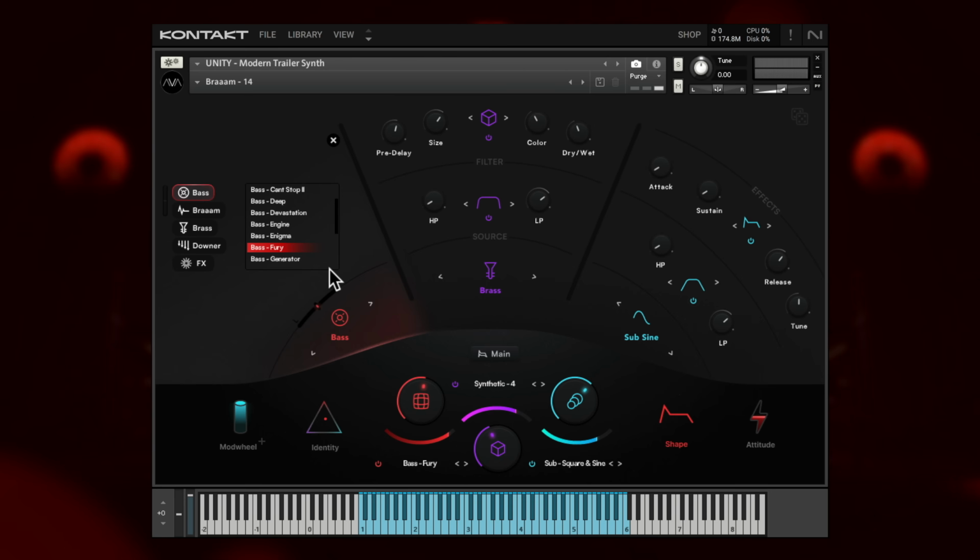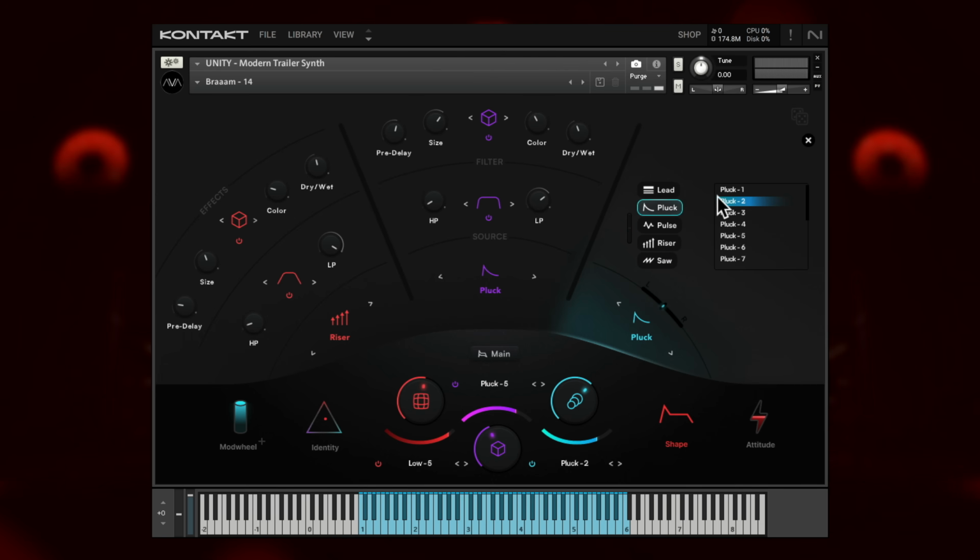Click through the sounds here, or open up the full interface to see everything on offer, including independent filtering and effects for each of the 3 layers.